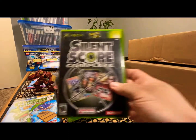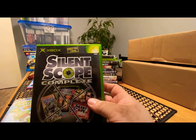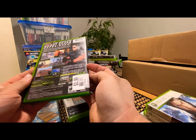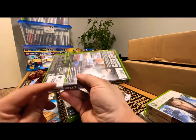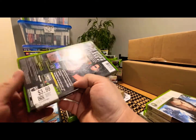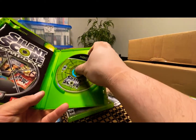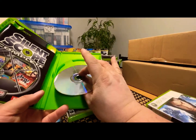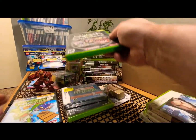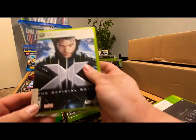We've got Silent Scope Complete — disc one, two, and three. I don't have the launcher; I know that thing's probably expensive. It was a half price sale at Savers, originally $3.99 so two bucks. They didn't even have the booklet — I was really surprised. It's all on one disc, original Xbox. Don't know how much it's worth, but two dollars, can't beat it.